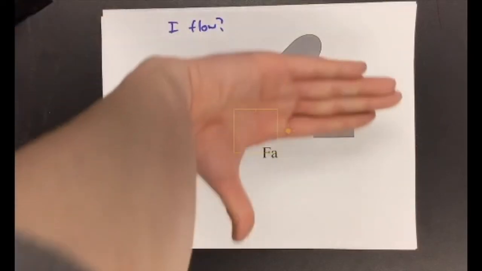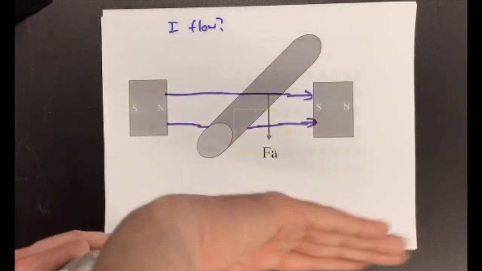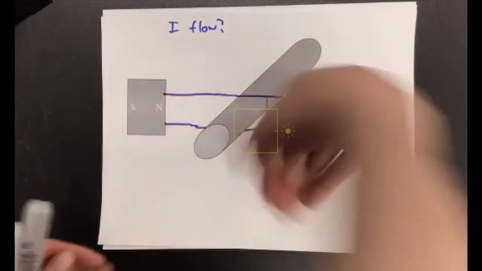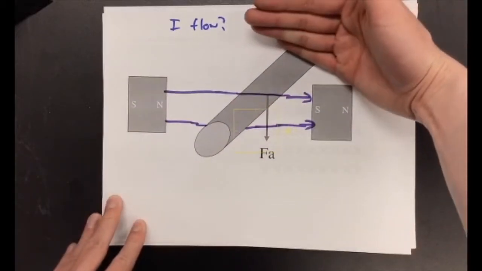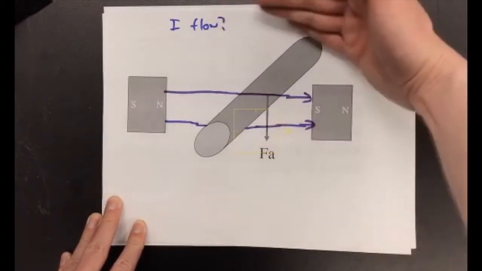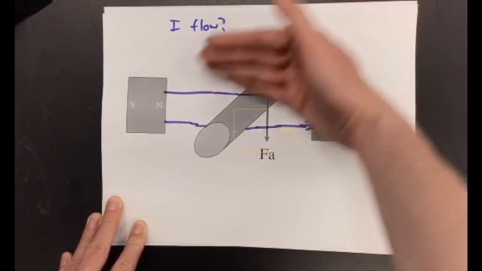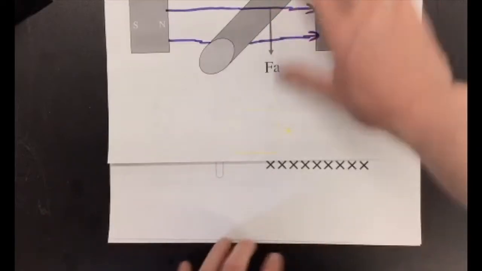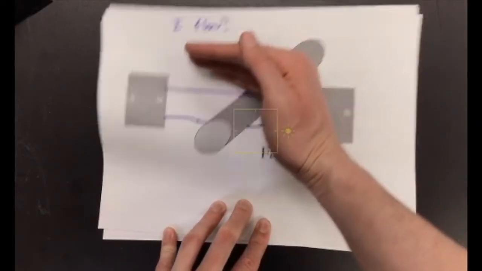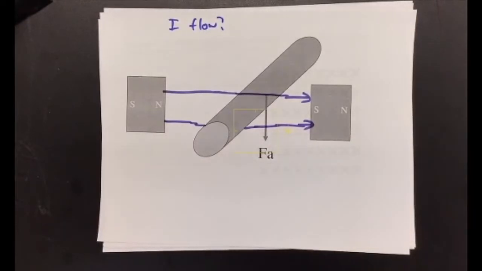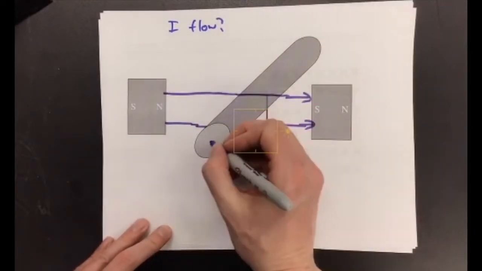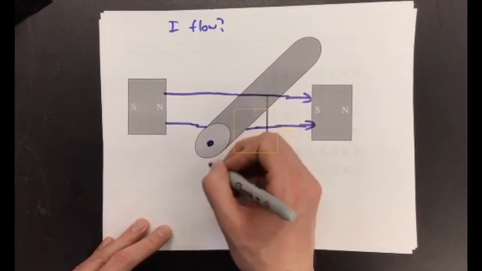So what force pushes me along? Well, there's clearly a force pushing me. I'm not following the hand rule now. I'm just saying there's a force in the wire pushing me as a positive charge, a part of the current, forward, out. Think of it like a tube of toothpaste. The force is squeezing the toothpaste, the current, out towards this way. So if I'm a positive charge, I'm going to get pushed by the force this way.